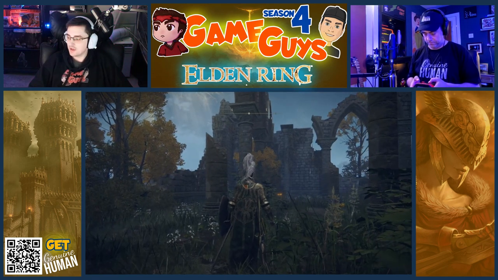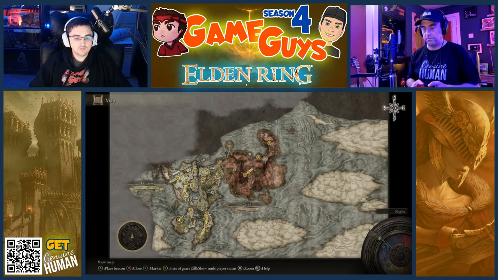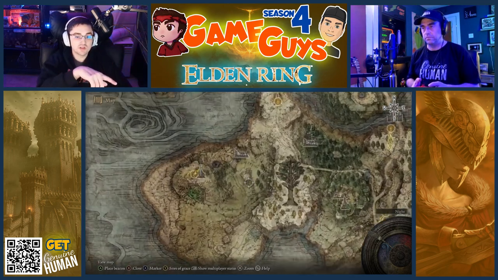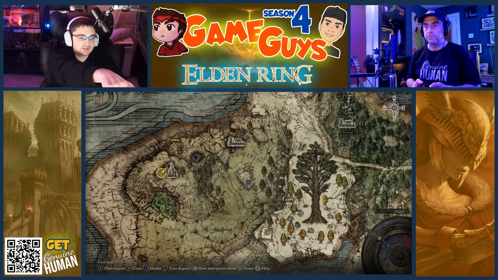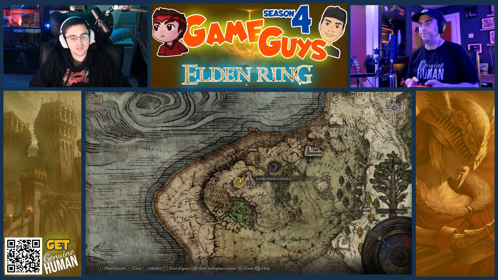All right, Dad, do me a favor. Map. Activate the map. Scroll down. No, zoom in. Zoom in. Move the icon. I need you to place... Get rid of the beacon. I need you to place a diamond icon there.